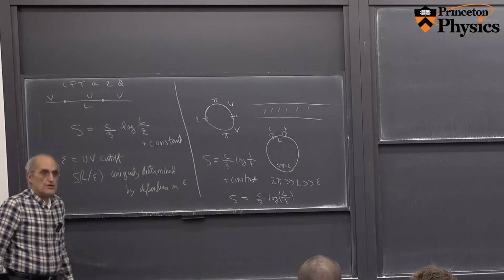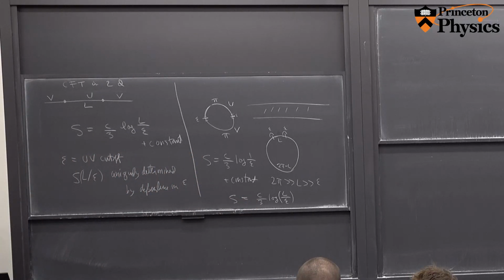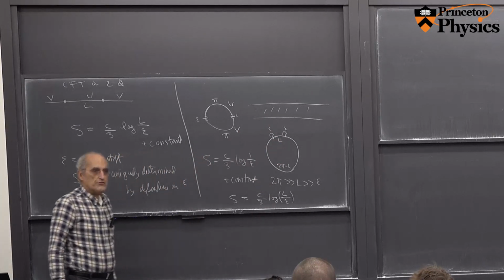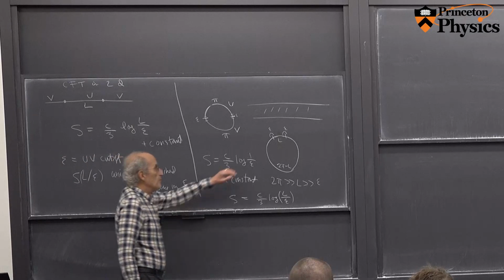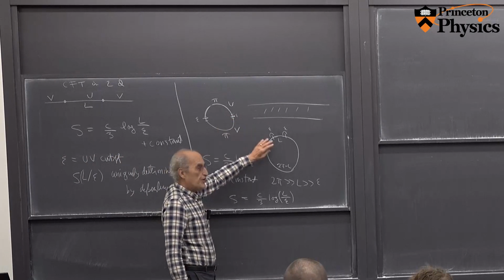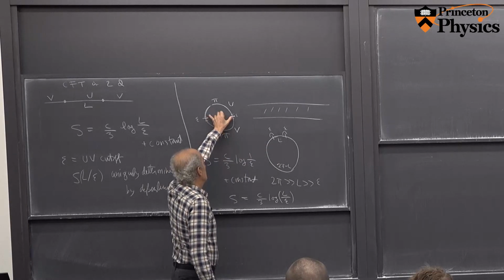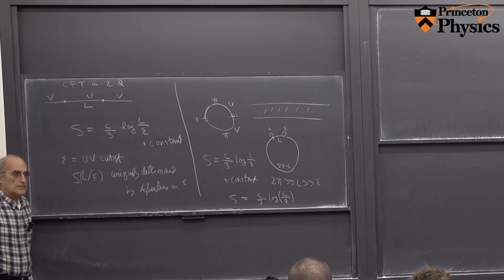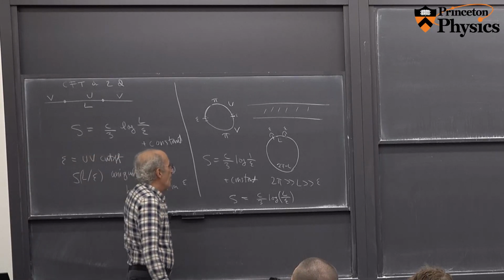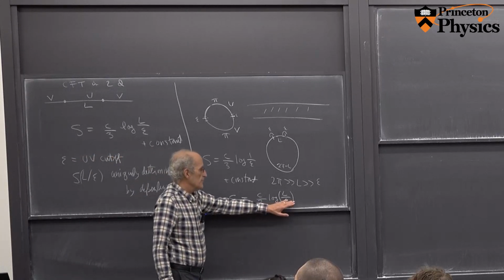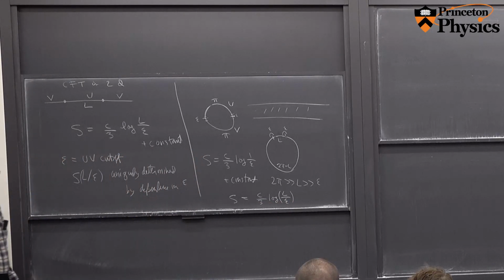To do this computation, you would have to use a slightly different conformal mapping from the strip to the disk than the one we used last time. You could take the conformal mapping that we did use and compose it with an SL2R transformation of the disk that maps these 2 points to these 2 points. And then you'd find, if you repeat our considerations, that you get the answer we had the first time, with both L and epsilon.